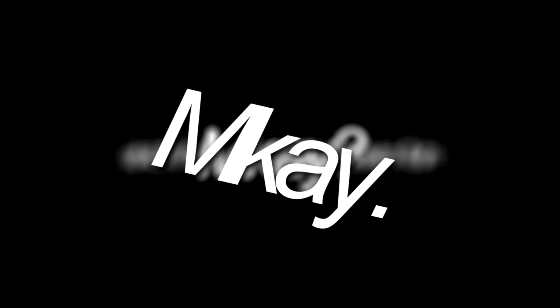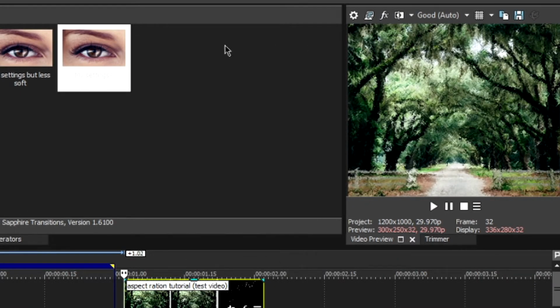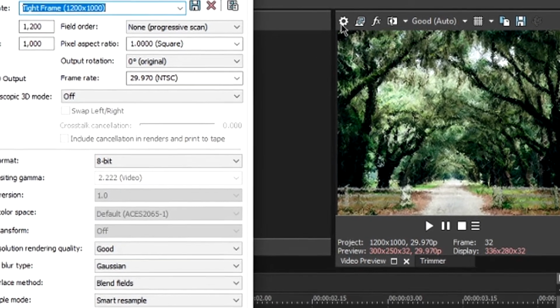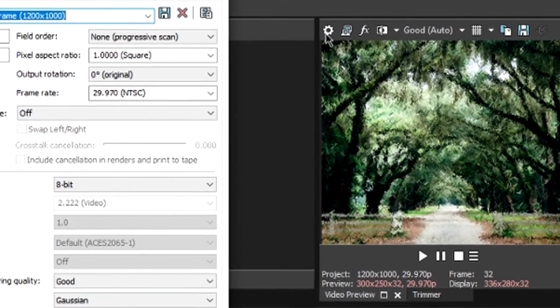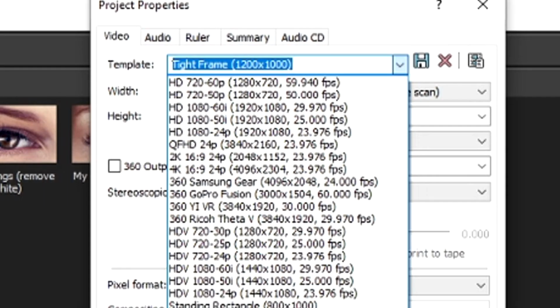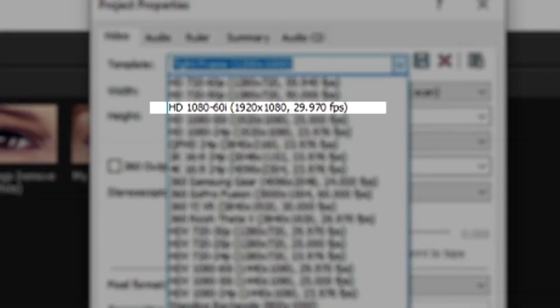Okay? First step you want to do is go into the project video properties, which is the little gear on top of your project display. It's that button right there. Click on that. I would tell you that the regular settings would be anything that's 1920 by 1080, like 29 frames per second. I think the third one is perfect to then customize.